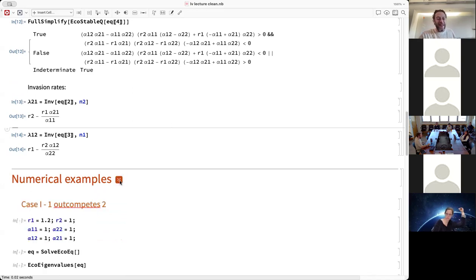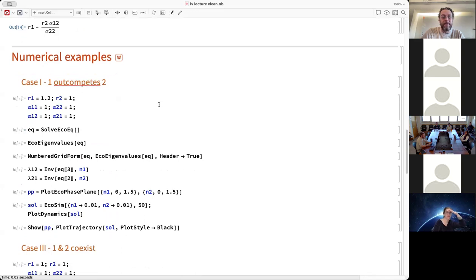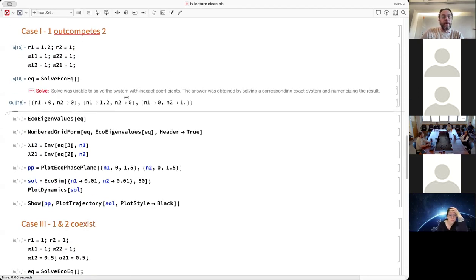All right. So yeah, this top part is why I like Mathematica, because it can do algebra, unlike our little R. Okay, but now let's get into some numerical examples. So let's look at the 5 cases of Lotka-Volterra. Now we're going to lay in some parameter values, assign numbers to the little r's and the alphas. So now when we run everything, instead of getting algebraic expressions out, we're going to get numbers out. When we solve for equilibria, we see that there are 3 of them: the trivial equilibrium, species 1 by itself, and species 2 by itself.